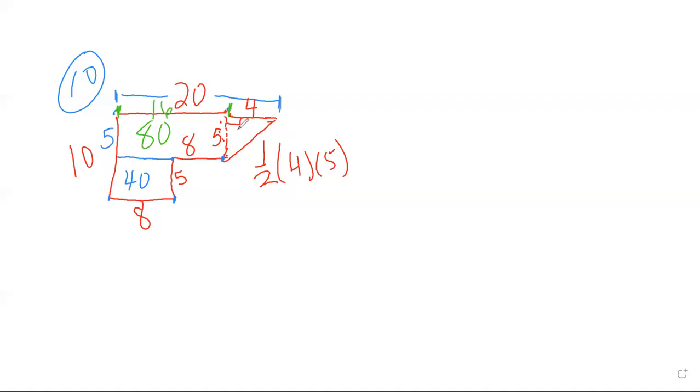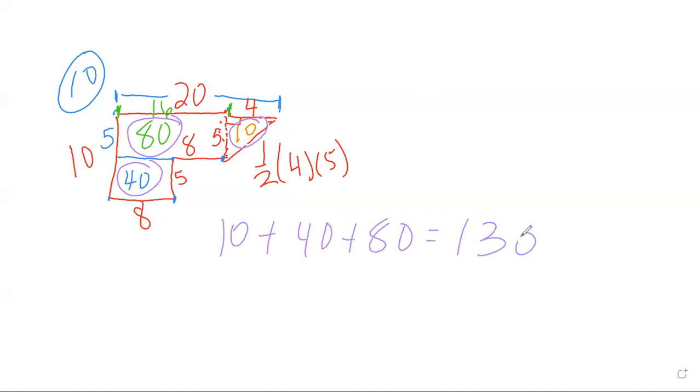So again, trying to make sure these are clear, I'll put 10 here. Now we're going to need to add the 3 values that we have. I don't think white's going to show up. No, I didn't think so. Okay, purple. We've got a 10 here, we've got 80, we've got 40. If you add those 3 values, 10 plus 40 plus 80, you should get 130. Then look at the units, centimeters squared, because we are talking about area. So the answer for this is A. All right, let's go to another one.